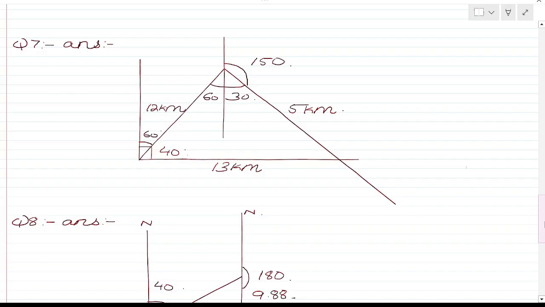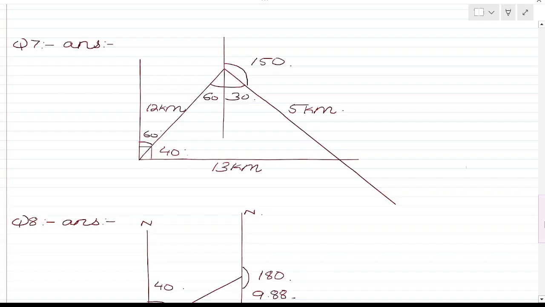And after extending that line, we will again draw a point and then mark its north line and south line, and then we will denote that point with S, that stands for school. Okay, now we are going to take the bearing of this point, which is Bilal's school. So that will be 150 degrees, and after taking a bearing of 150 degrees, we know that the distance from his school to his football ground is 5 kilometers.